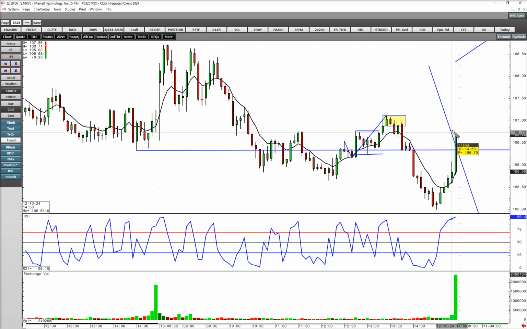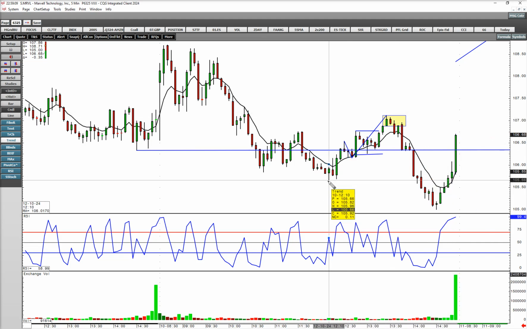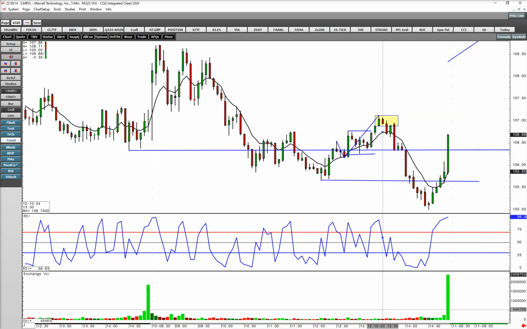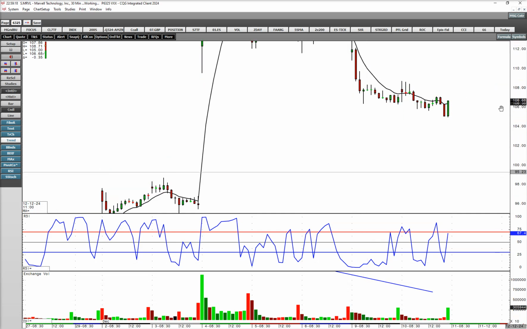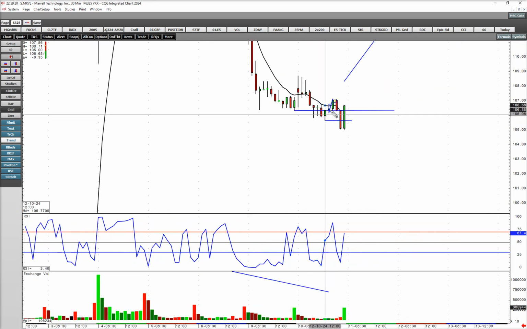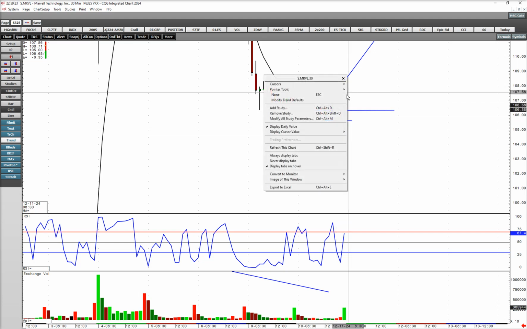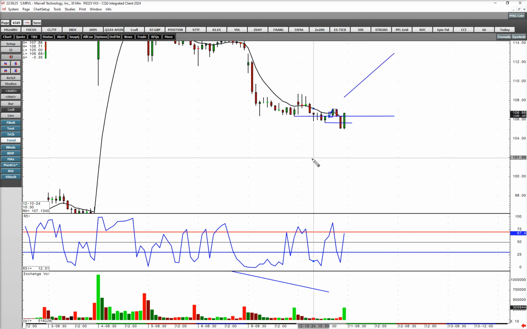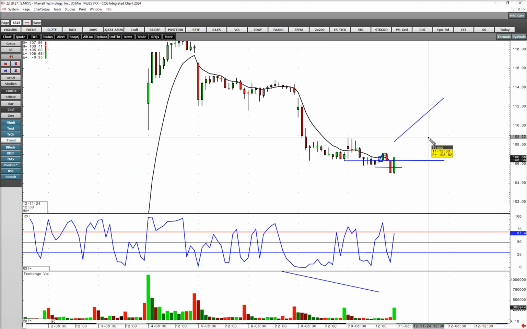Then it wasn't until that last 5-minute bar that it squeezed back up, so this whole thing here is kind of a trap beneath here. If you look at something like a 30-minute chart, you'll see how this is a final flag, breakdown, failure. So anyway, that's just the power of the ABC.